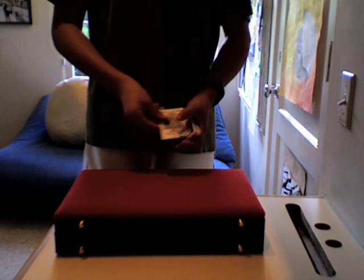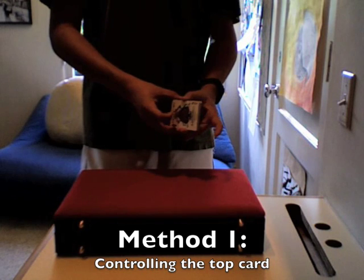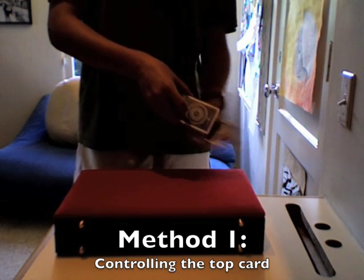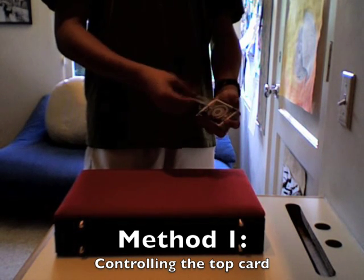So, I'm going to show you what it's going to look like with the Ace of Spades face up. Okay, so we're going to take the Ace of Spades and cut it into the center. Okay? Now, what am I doing?